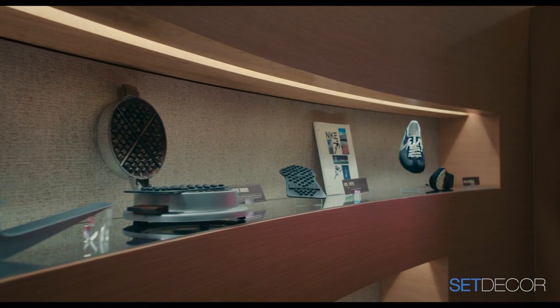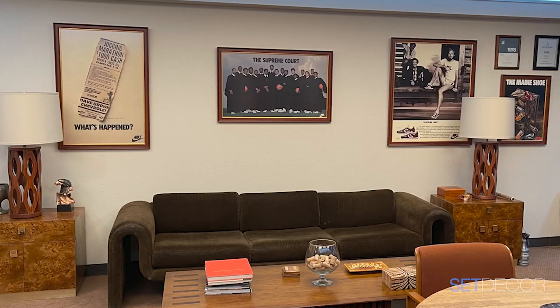We had some of those original shoes, but also the original style of waffle iron he used. Then while I was buying Nike posters from the 80s on eBay, the seller finally reached out and said 'you might want to talk to my buddy Jordy — he's got a Nike museum, he had it in Vegas and now it's closed but he still has the whole collection.' At the same time, our producer came and said 'hey I've got this buddy I went to school with — his name is Jordy.' It turned out to be the same guy.